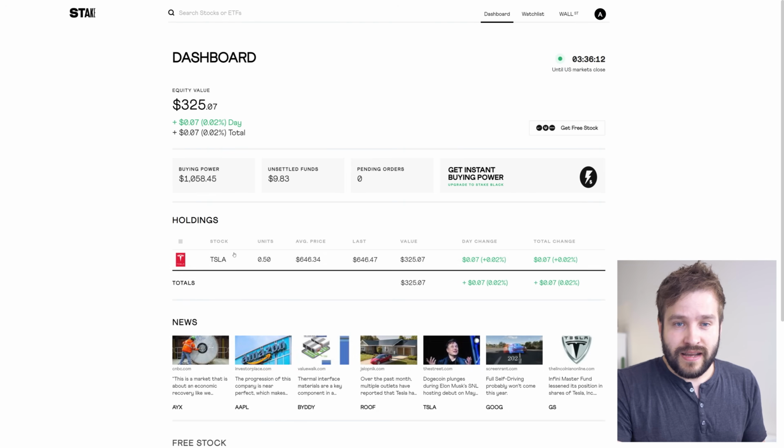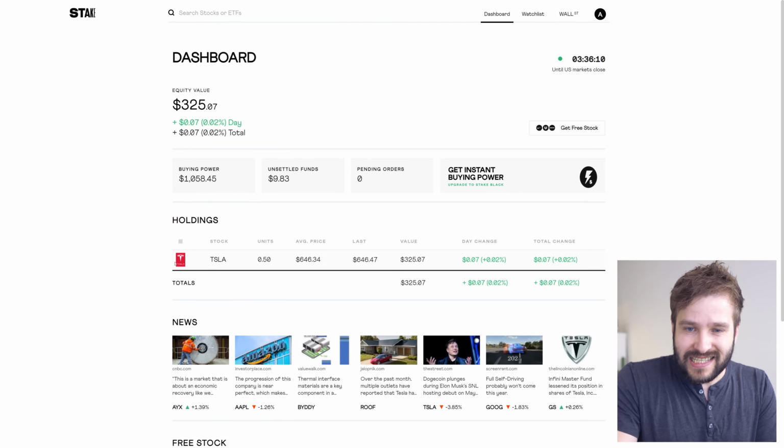So the amount that I paid for the shares is exactly the amount that I got in those shares, which is very, very nice, because at the moment pretty much every other provider charges you a fee one way or another, whether it's a foreign exchange or a commission or something else for the privilege. So that's pretty nice. So now if I go back to my dashboard, I can see that my Tesla share is sitting here as well.